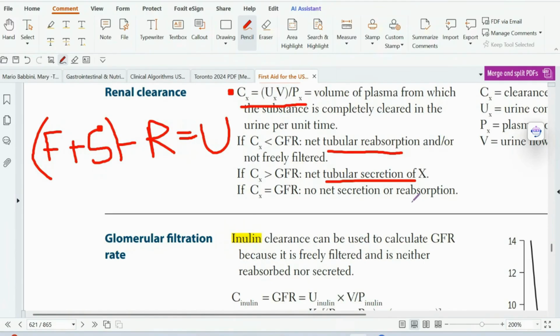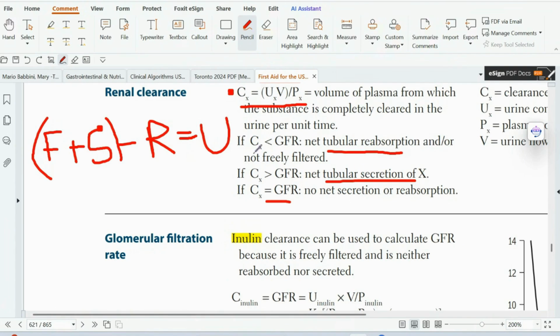So what are you doing? You're throwing some stuff actively into the nephron, and that is going into the urine. Does that make sense? Okay. Clearance, if it's equal to GFR, that means all of this has gone away, no net secretion or reabsorption, right? And clearance is equal to the GFR. Equal balance. Okay. So you can use this formula wherever.